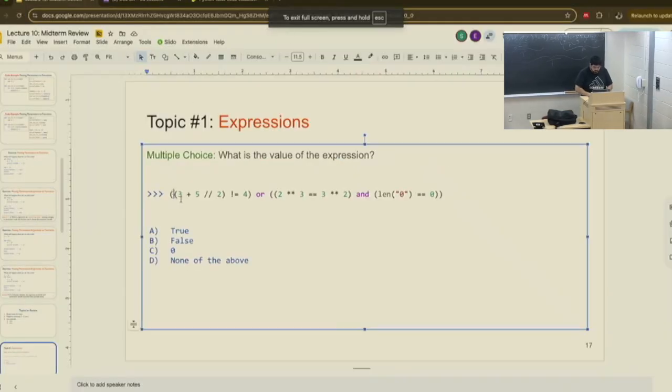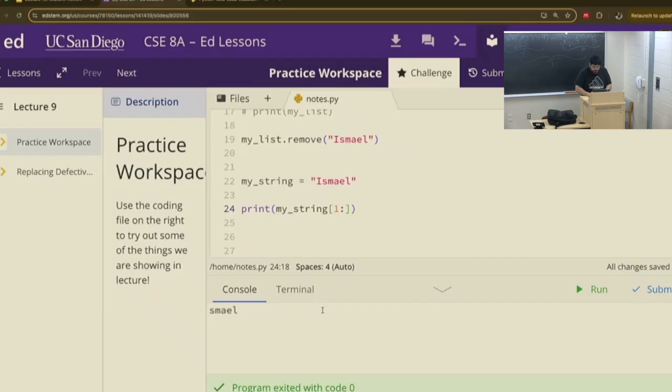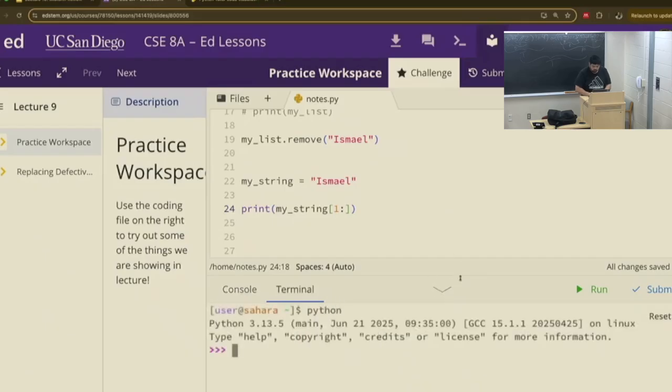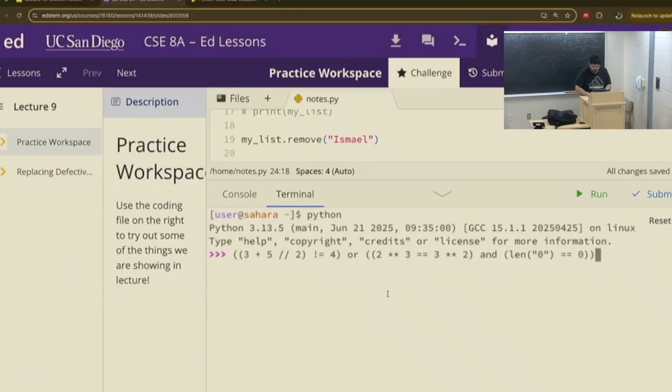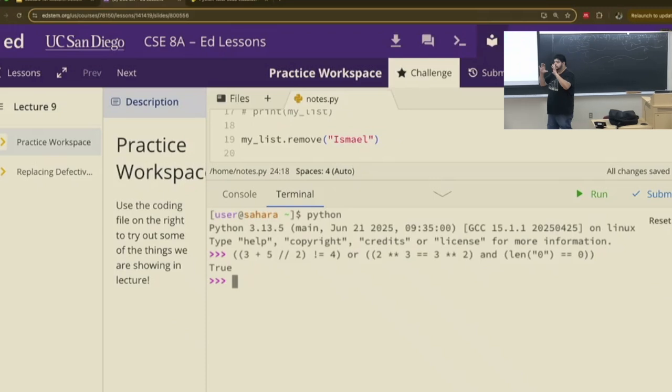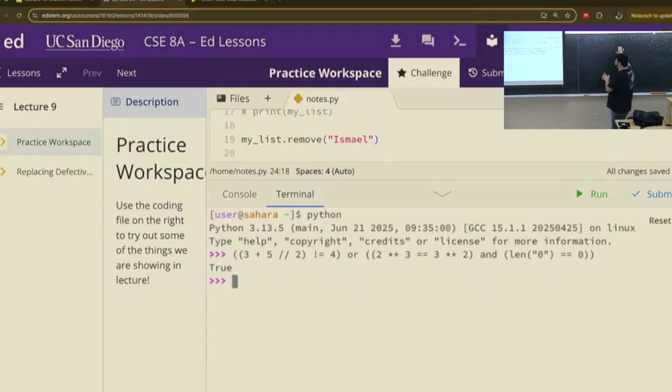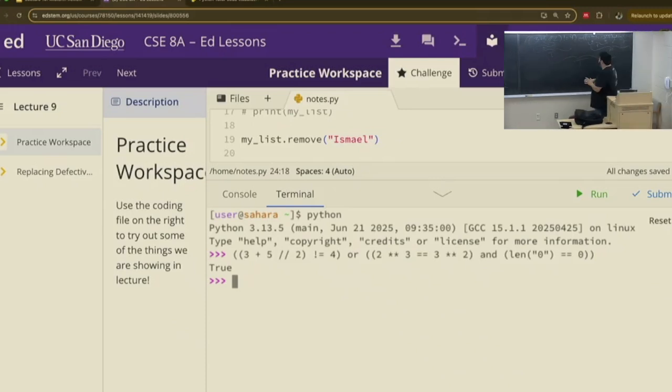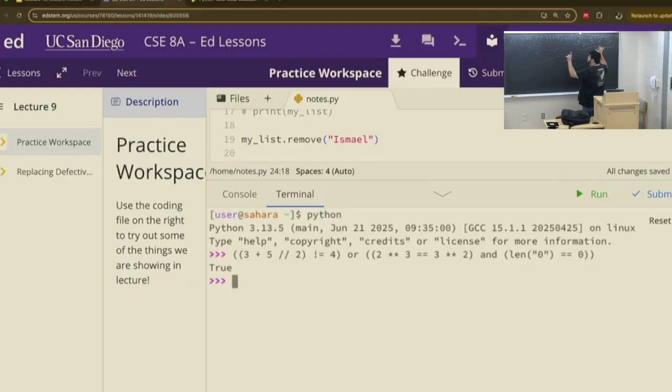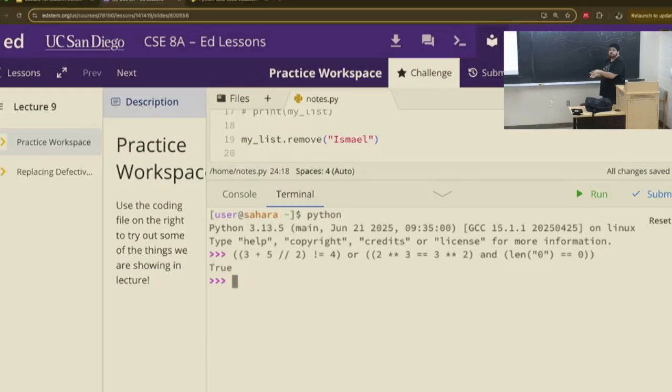Let's try that out, just to make sure that we didn't do our math wrong. Terminal, click there. Python, we only have 1 minute or no minutes left. True. Okay. Make sure that you're looking at the parentheses. Make sure that you're going step by step. And make sure that you're doing the order of operations. Okay. First parentheses, then exponents, then multiplication and division, then addition and subtraction.